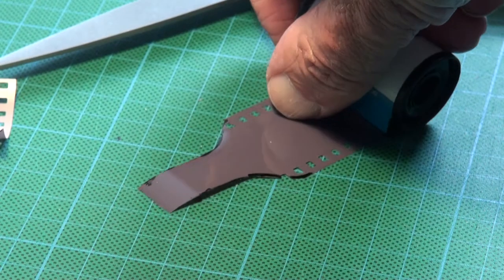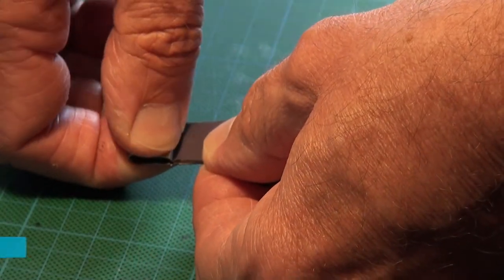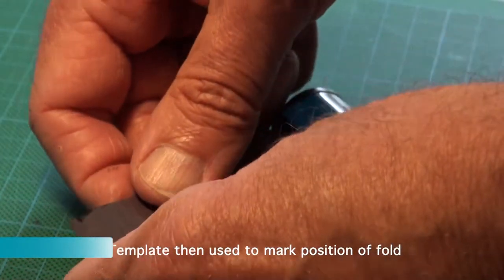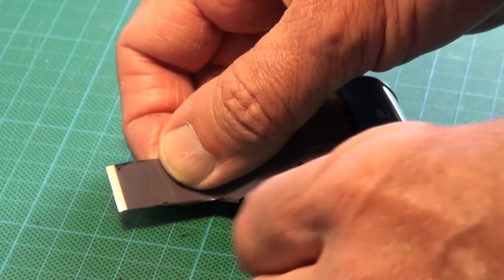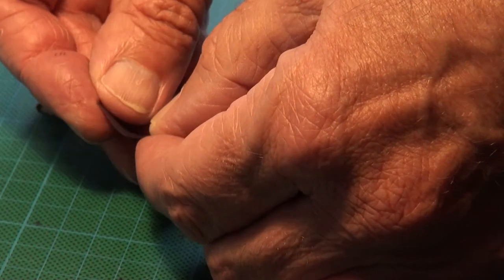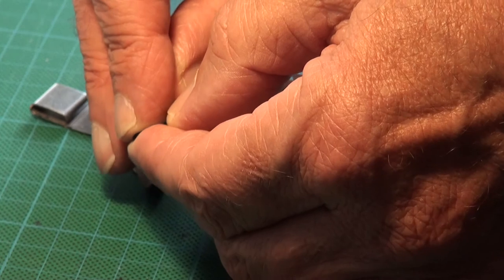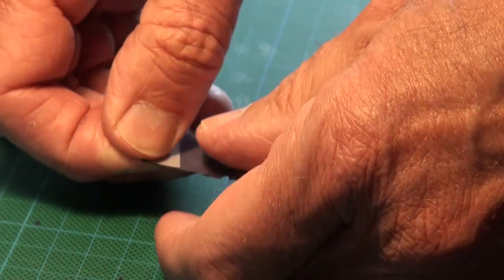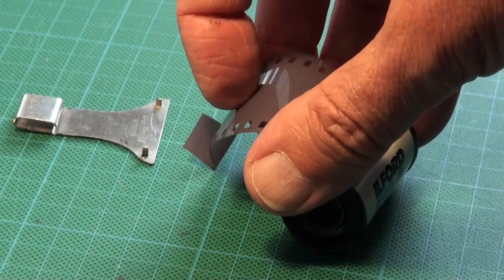And you can see we have a central tongue of film, and then you use the template again to mark where the film is to be folded. That just makes an indentation so that you can fold the film back on itself like that, because that is attached to a buckle to pull the film into the tank.